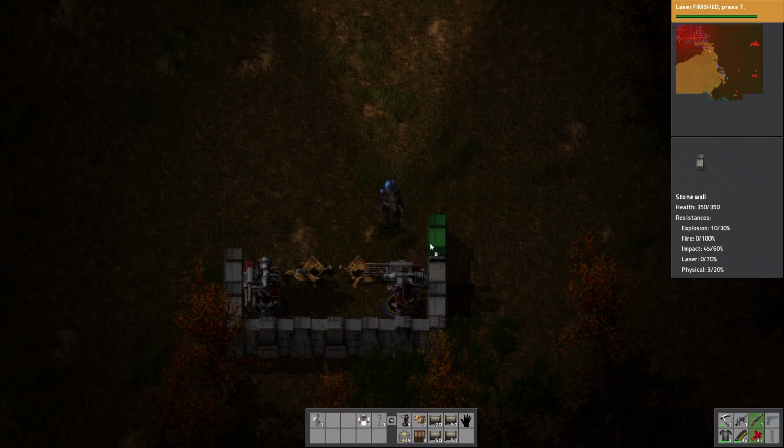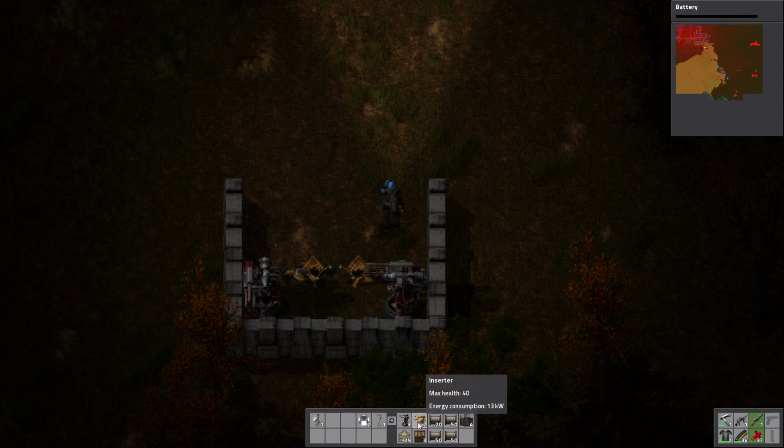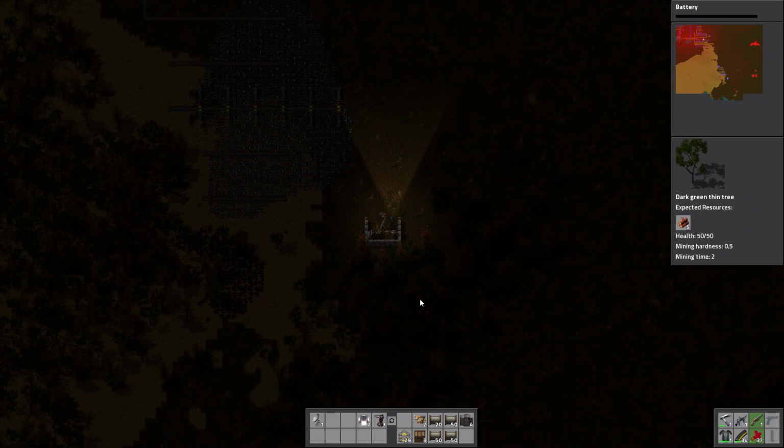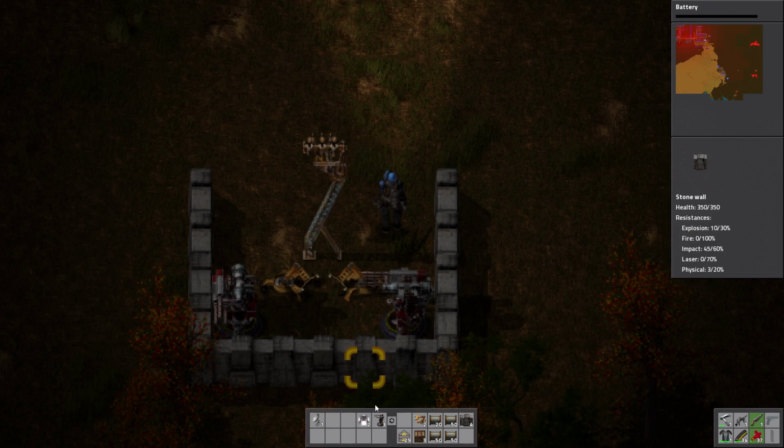Hey, we have lasers, but we don't have batteries yet. So let's do that. We need to actually get some sulfur being made and do the oil enough that we can build the lasers. I've got the sulfur. I've got it splitting into heavy, light, and I forget the name of the gas.